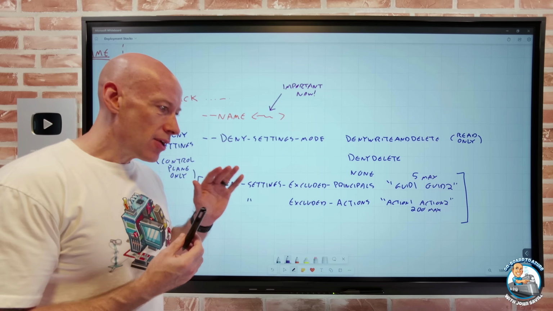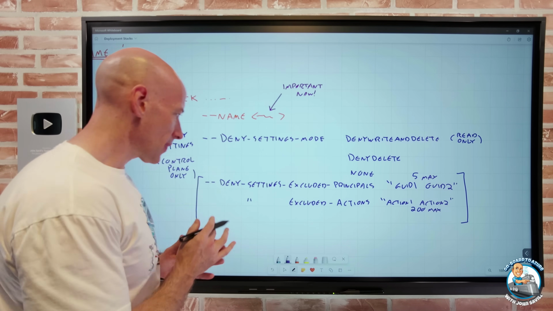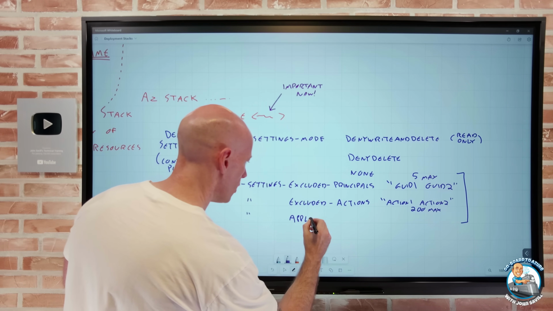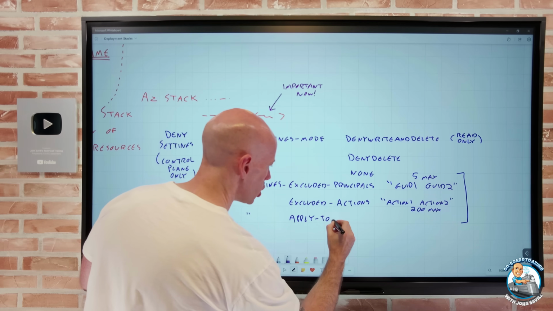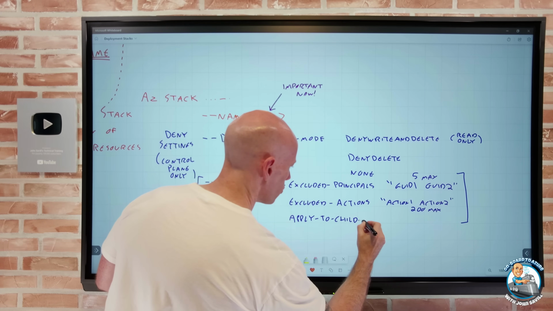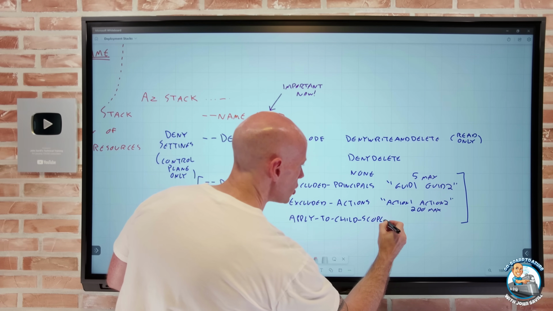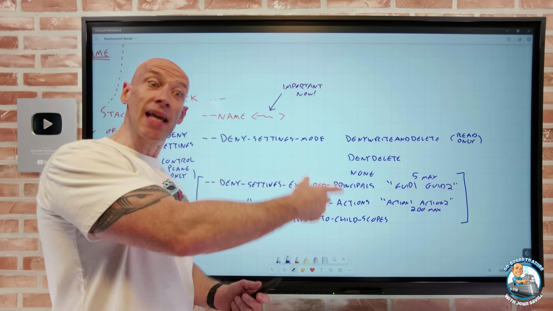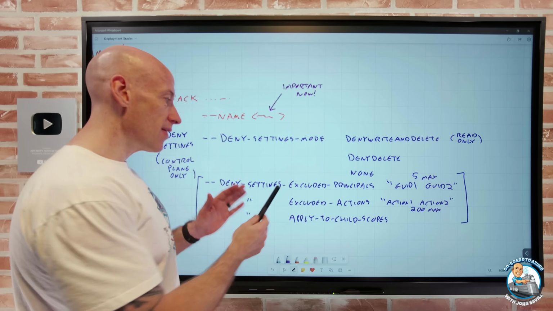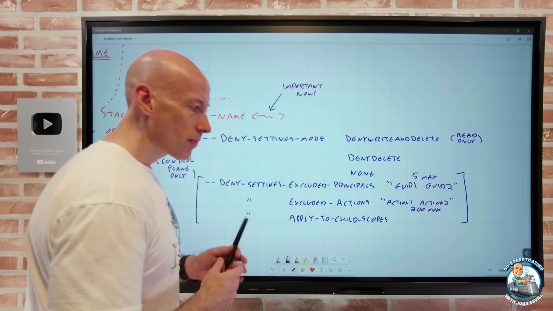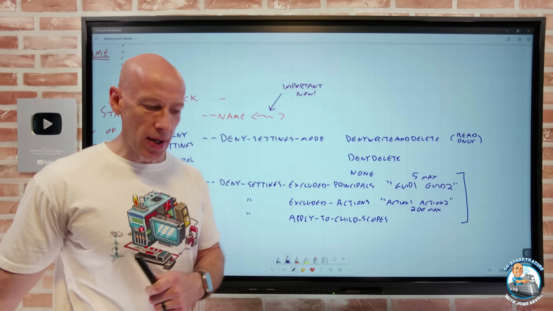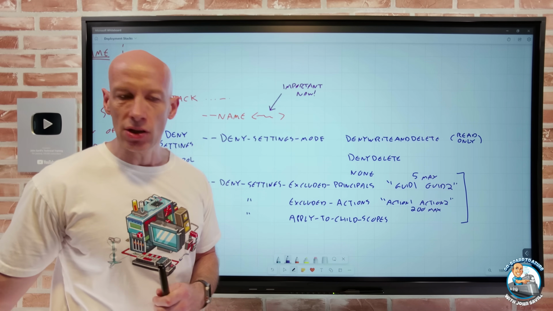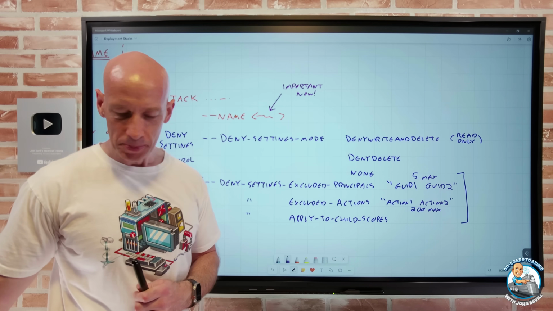So I can get very granular in what I want to do with that. And then there's also deny settings apply to child scopes. So imagine I deployed it to a virtual machine, for example, and a virtual machine can have extensions. So in this case, if I added this parameter, those deny settings would also impact any extensions that I might add in the future on that resource.